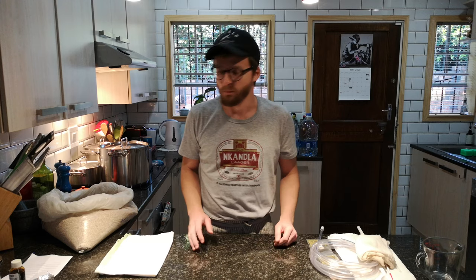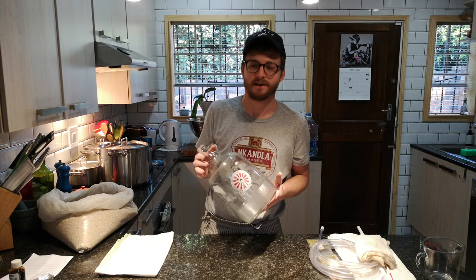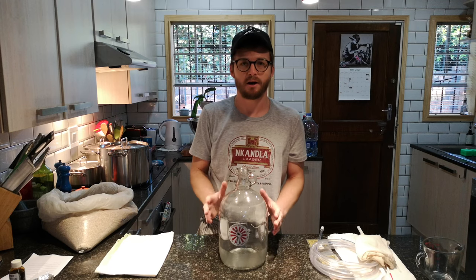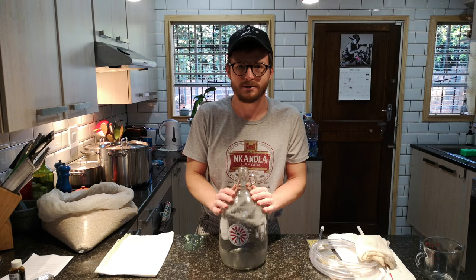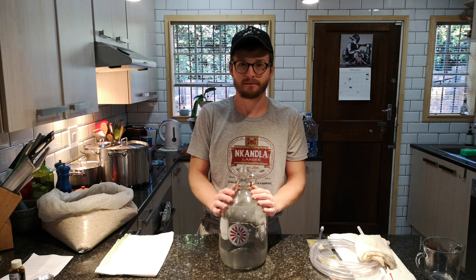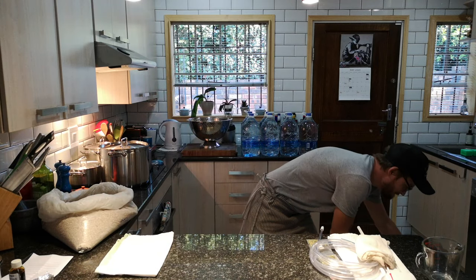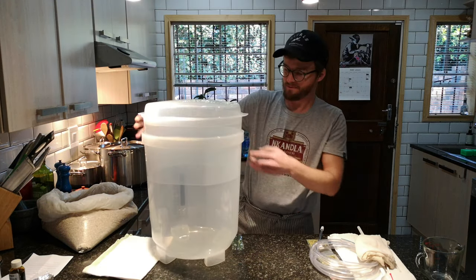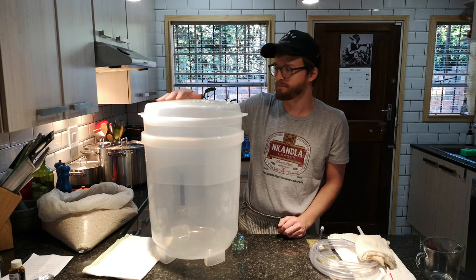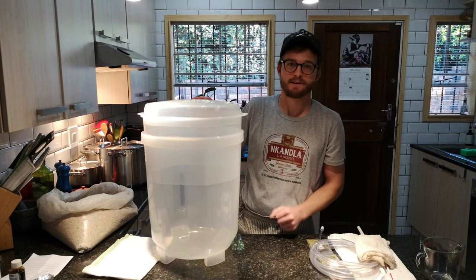Now, I've made beer before, but I've only ever made it in this, and this is a 4.5 liter carboy, and you put a bung in the top with an airlock, and this makes a great beer. But unfortunately, times like this where beer is not available, we can't make 4.5 liters of beer. So I've decided to upgrade. Today I'll be making beer in this. This is a 50 liter container. I borrowed it from a buddy of mine, and this we're going to use to make a final 20 liters of beer.